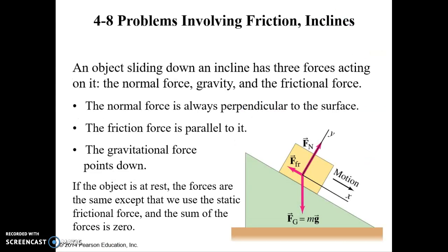Now, our last type of scenario we will come across is objects on an incline. The main trick for solving problems with an incline is to redraw your coordinate system along the inclined plane, as seen by the x and y black lines drawn on the figure to the right.